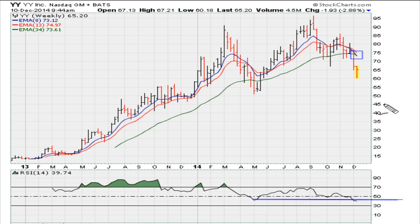So the indication here is, in terms of length, you want to give this a couple weeks, couple months to see whether it drops much further and gives you a nice run. Because if you take a look at the previous, if you can draw this line here, so if we extend this IPO and assume the crossover on the bullish side, the 13-week moving average crossing above the 34-week moving average, you see this took many months to get accomplished. So if you are looking to maximize on a move, if your entry was based on monthlies and weekly charts, then the idea is to own for weeks and for months.